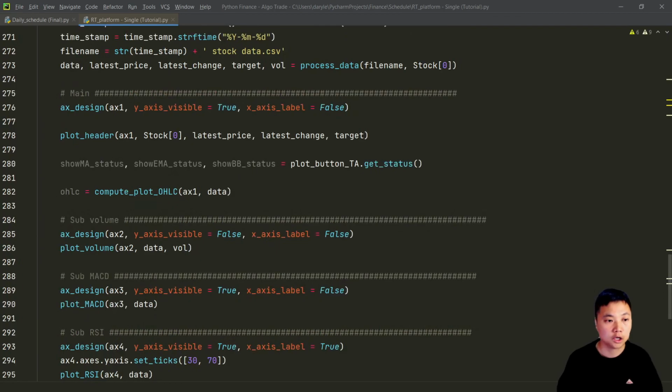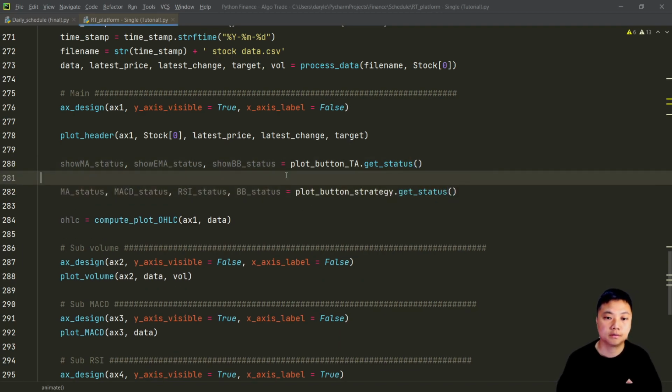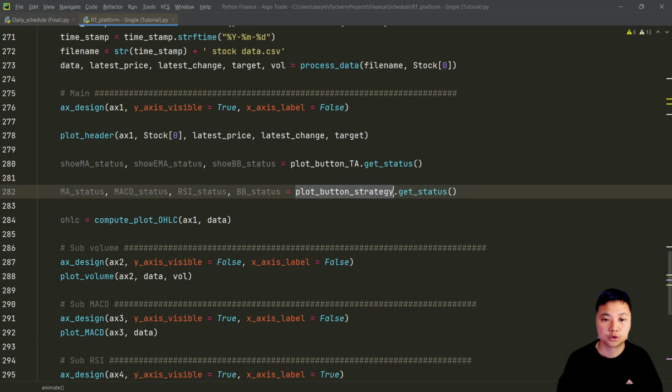So that is the way to set up the logic. And similarly, we can get the status for the strategies button to get the status for the moving average, MACD, RSI, and also Bollinger Bands.